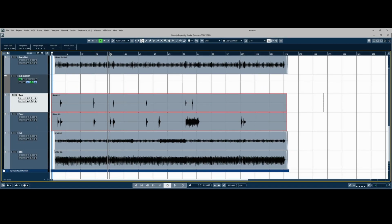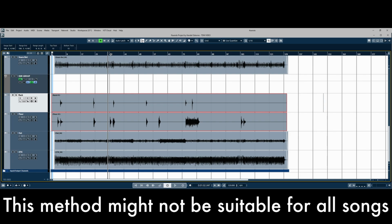I hope you enjoyed this video on how to clean up your toms. I hope it's helpful for you. This is the method that I use on every single drum recording that I do, unless of course the bleed just isn't a problem and/or that's the kind of vibe we're going for. But I would say about 90% of the time, this is how I clean up my toms.